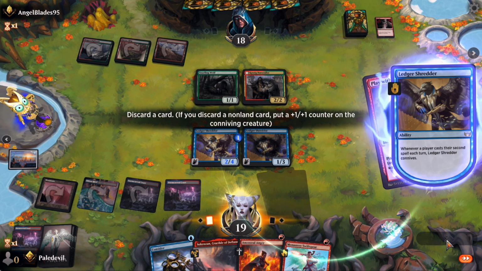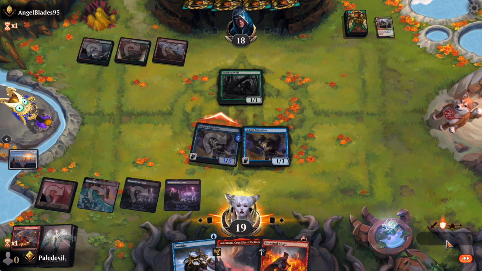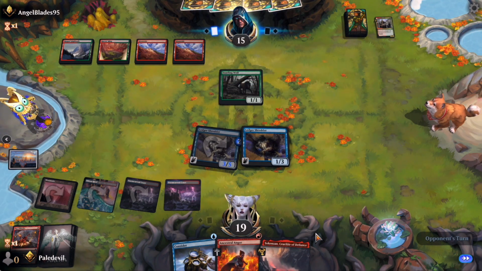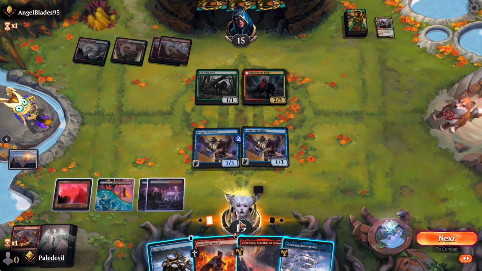Yeah, I think we can toss it. And yeah, let's go ahead and attack. Bam. Fantastic. So it would be nice to get a Battle Mage now. Just destroy him on top. Child of the Pack, huh? Okay. Alright, we're getting a lot of lands here.